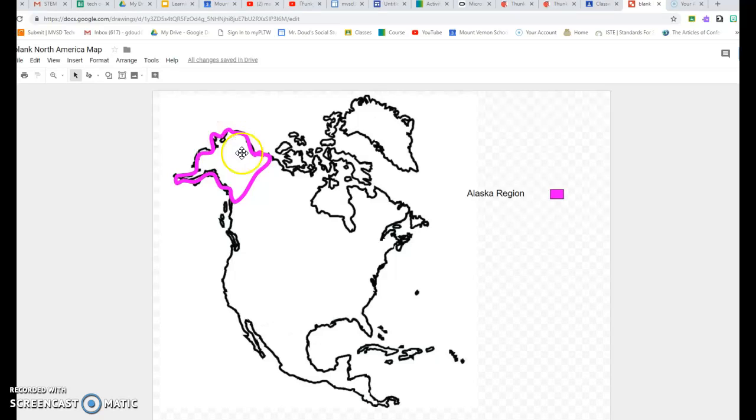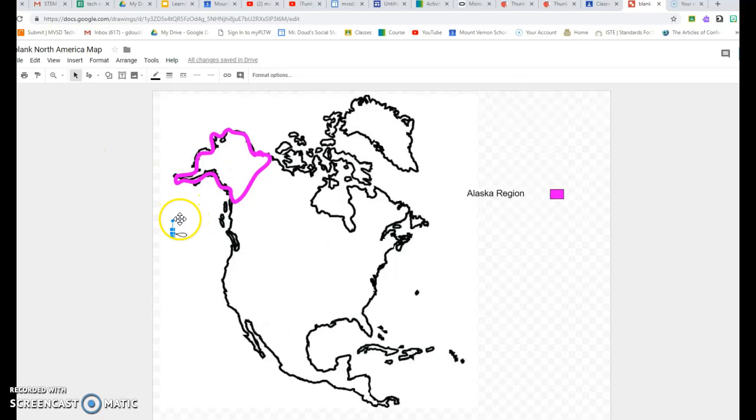And then it says symbols for how they make a living. Well, in my Alaska region, if what they're doing is mainly fishing, then I might want to come up with a fish symbol. So what I might do is, again, go to my scribble or my freehand line, and draw my fish symbol, then go back to my pointer.